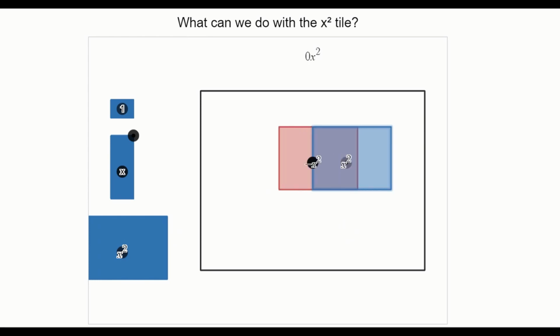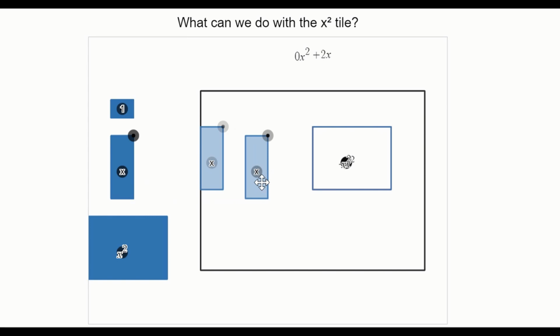Can we combine an x squared and an x? What do you think is going to happen when we combine these two? Notice that even though they both have x, x squares and x's cannot interact. They are represented by different terms. This one has an exponent and this one doesn't. So just like before, we can only combine x squares together, we can only combine x's together, and we can only combine 1's together. So when solving problems involving multiple tiles, we want to group these together so that each term is with terms like itself.